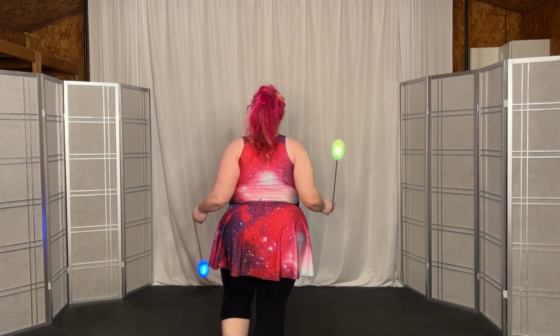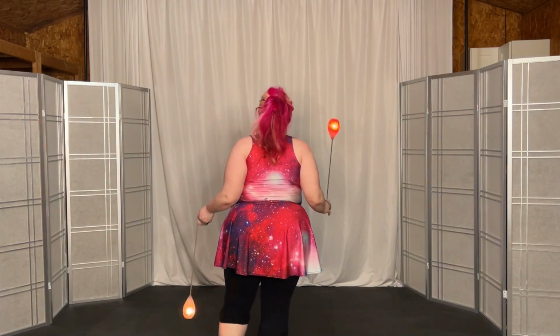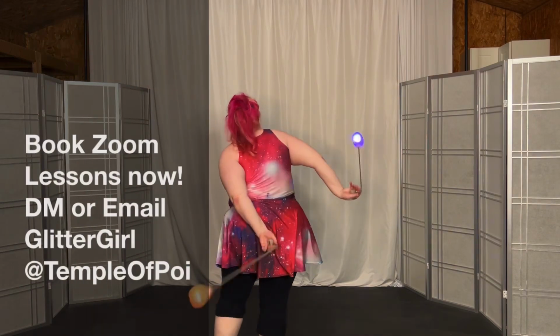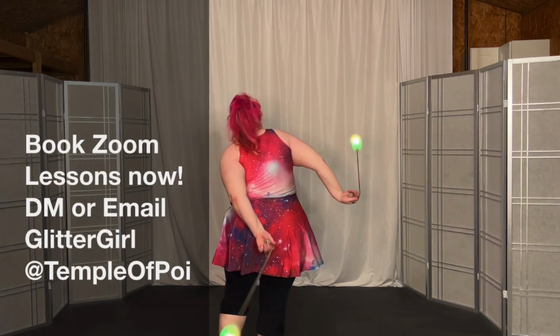Let's try, again, leading with your favorite hand, which is the right hand. Cross with it, then the left one, and then the right one back and over, left one back and over, right one back and over, left one back and over, back and over, and so on.